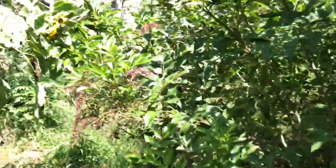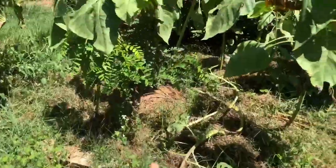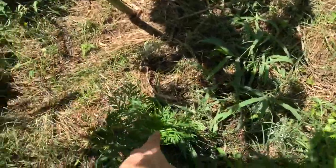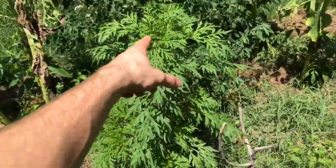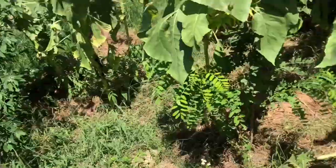Let's go this way, kind of go through here. Now I had a lot of wildflowers throughout here, and a lot of them died off, but I still have some, like these guys here. I believe that's some sort of poppy, if I remember correctly.